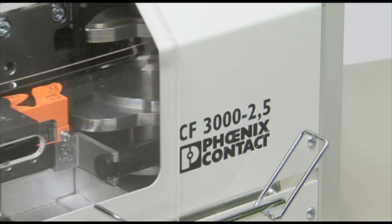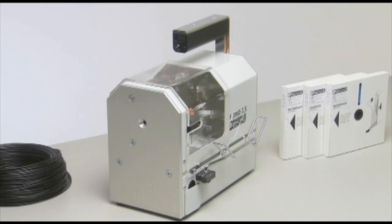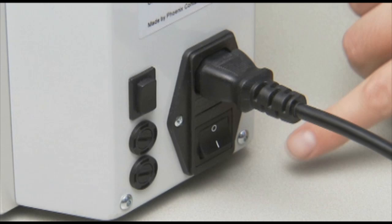The CF-3000 is a fully automatic machine that strips and crimps a ferrule on the cut wire. To operate, plug in the power cord, turn on the power switch, and slide back the safety cover.